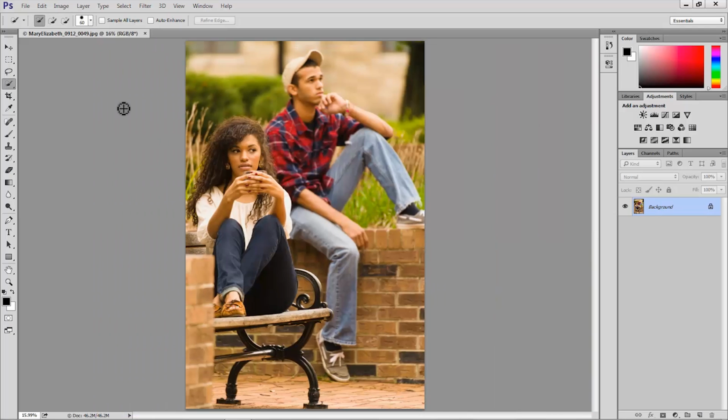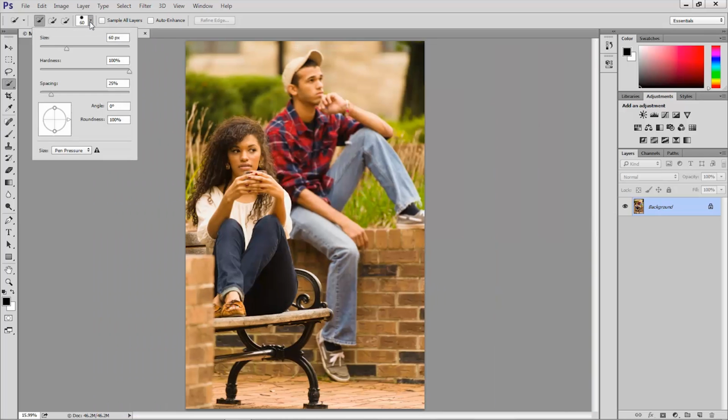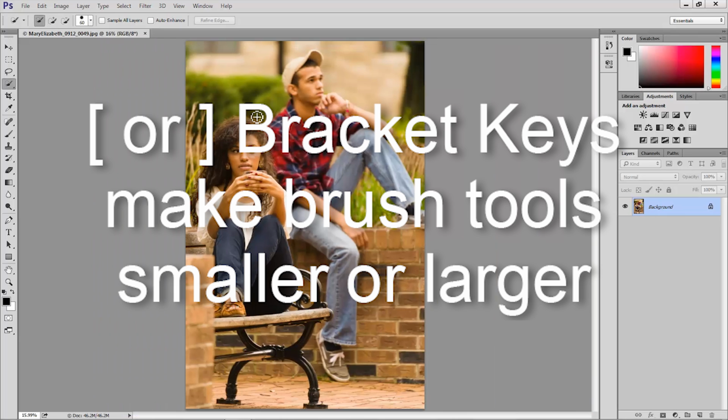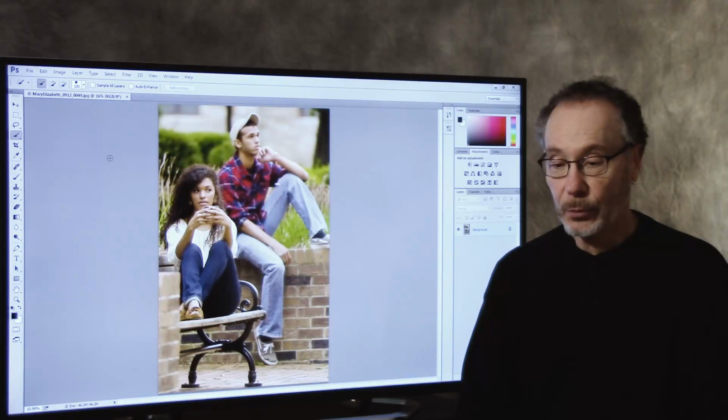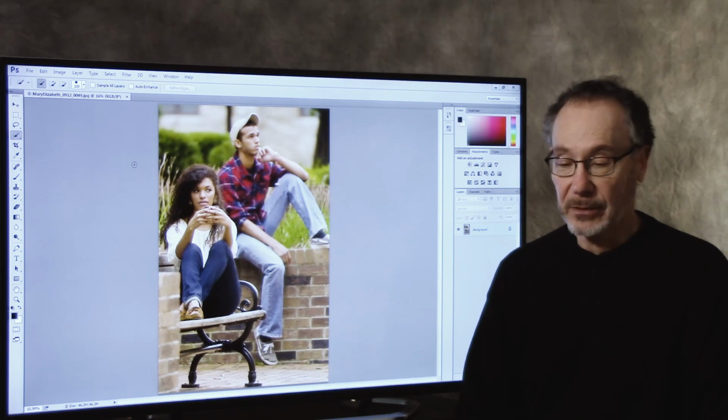Okay, here we are in Photoshop, and the Quick Selection tool is the fourth tool down in the toolbar. Does double duty with the magic wand tool. And the Quick Selection tool is a tool that paints selection. So it works with a brush that looks like a brush cursor and has a size to it or a diameter. You can change the size of the brush from this palette up in the options bar, or you can use the right or left bracket keys on your keyboard. Right bracket makes the brush bigger, as it does with all brushes in Photoshop, and left bracket makes the brush smaller.